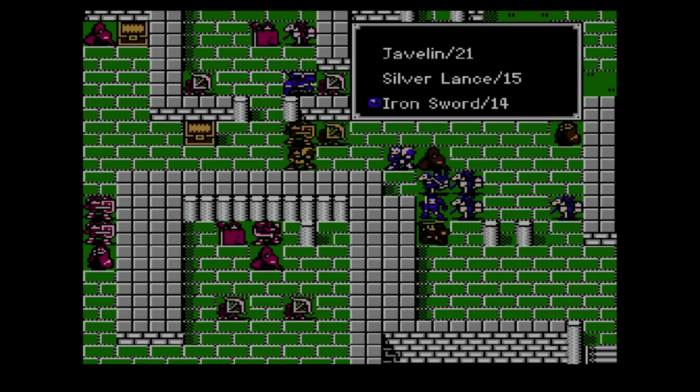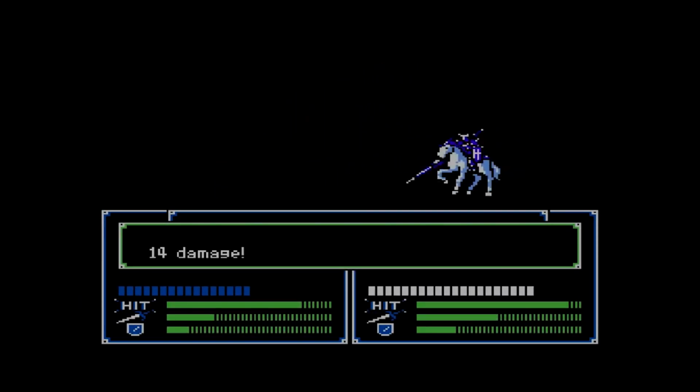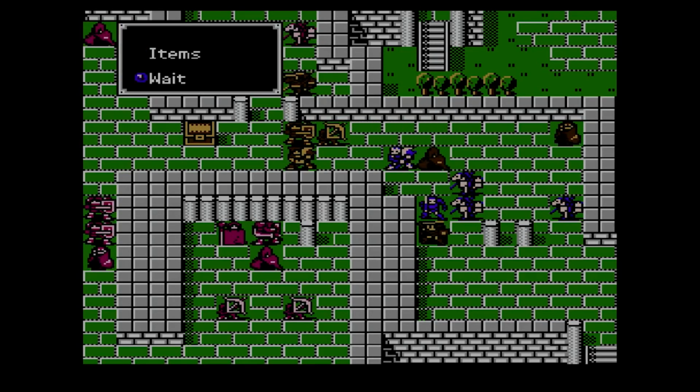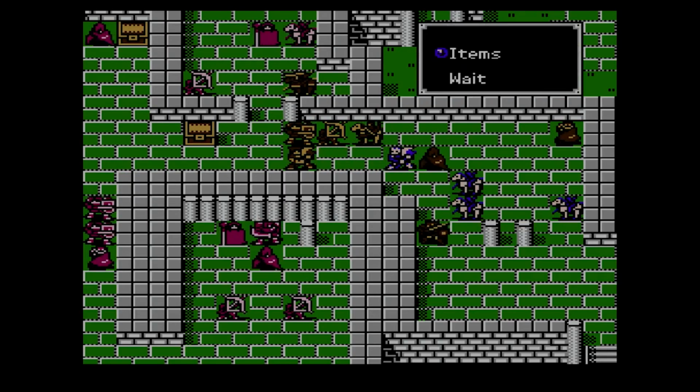For example, there's no weapon triangle, meaning swords, axes, and lances don't have an inherent advantage over one another. Only a handful of classes can undergo promotion as well. Worst of all, movement and trading items just takes forever, even at 2x speed.